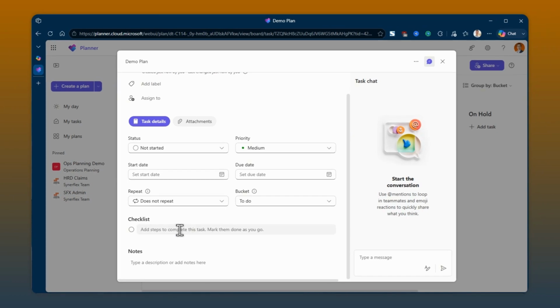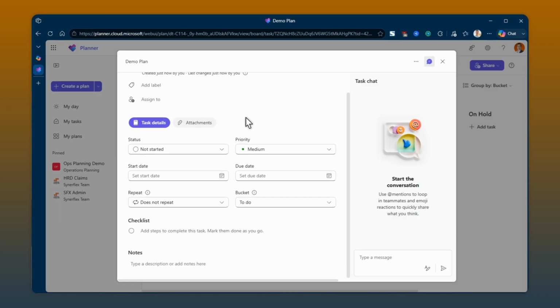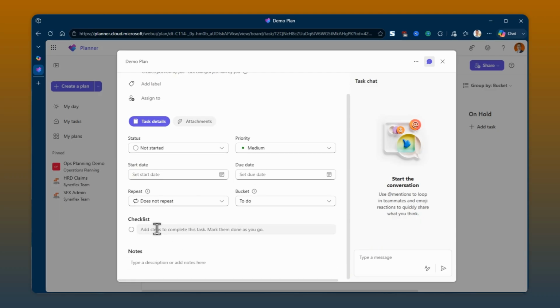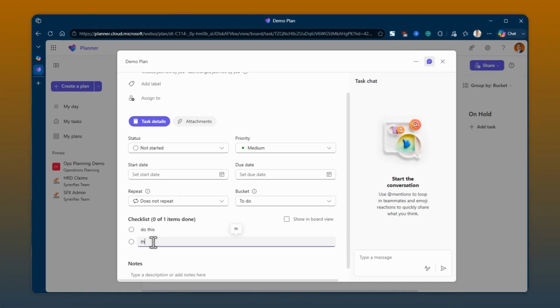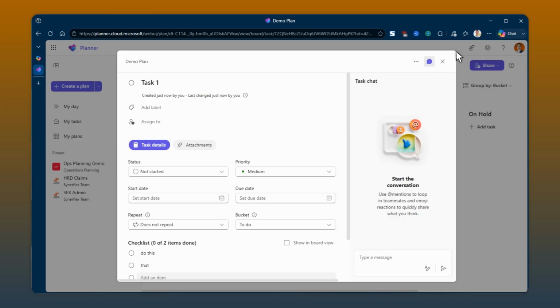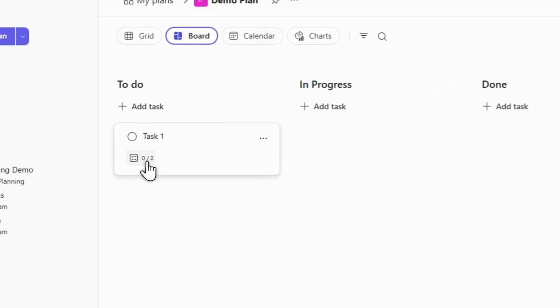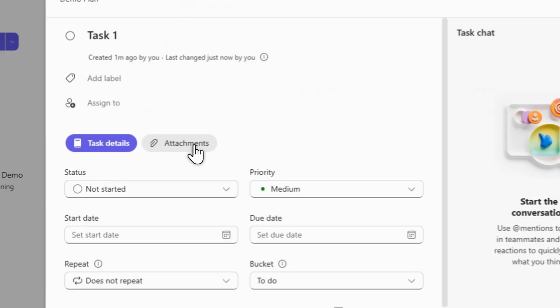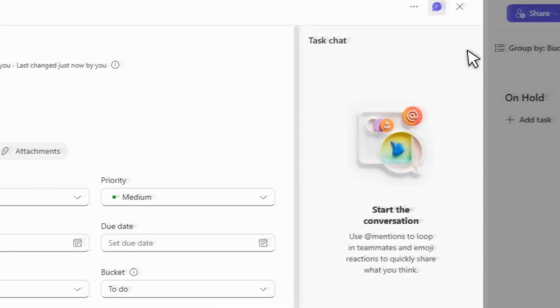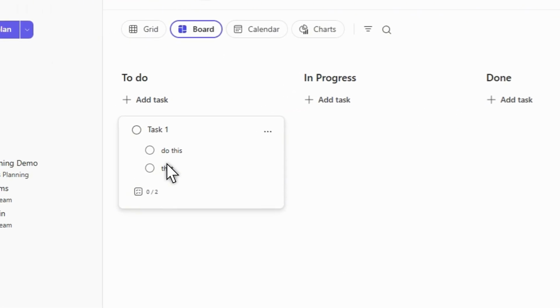Okay, now checklists are the one that you can use as a subtask, but I prefer to have something like a reminder, kind of like a checklist, right? So remember to do this and do that, something like that. Now you want to show it on your board, right? So this is on the board. You can see there are 2 checklists right over here. Okay, and if I click here, you see this right over here.